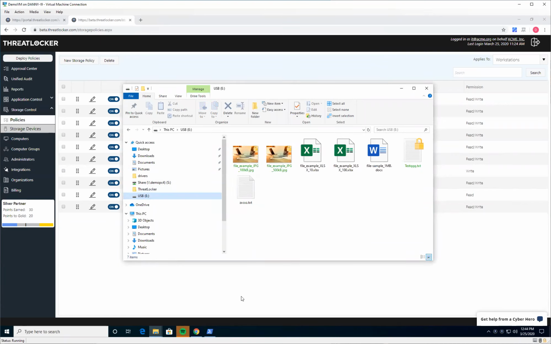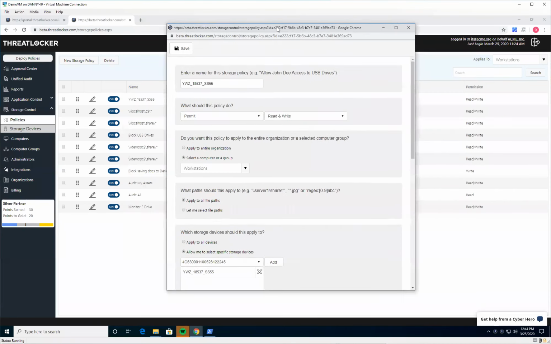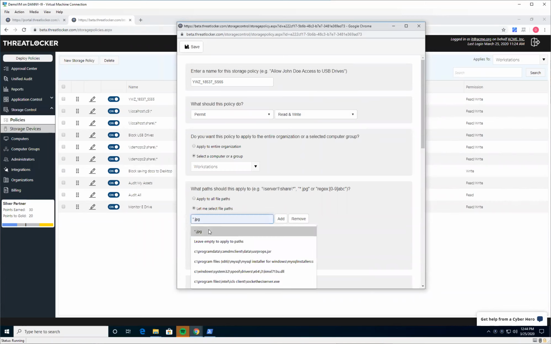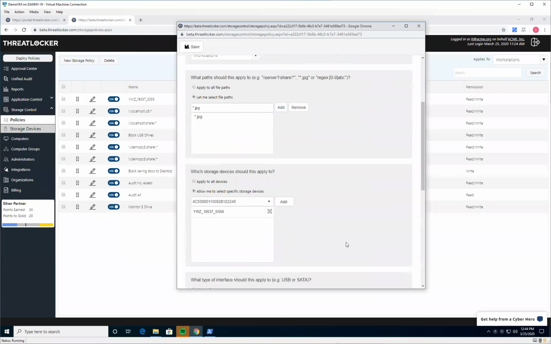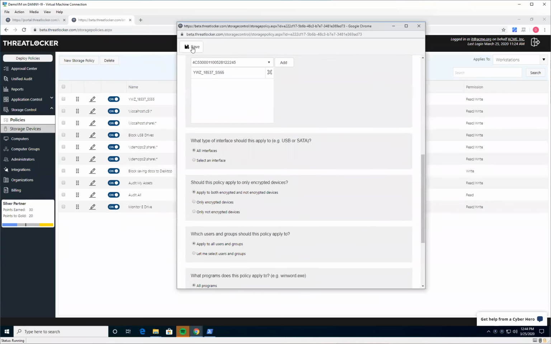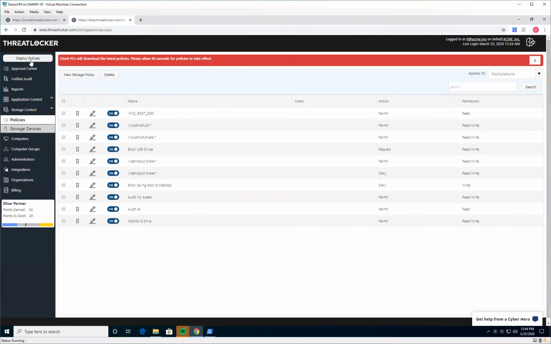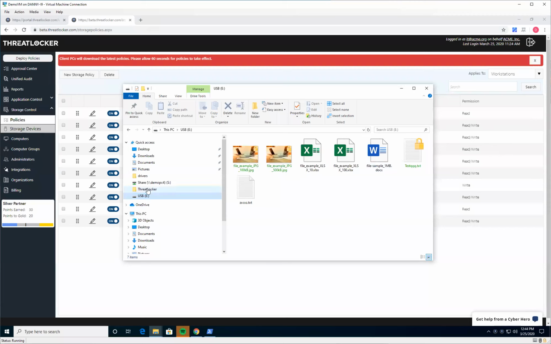Now, we can also get much more granular than that. I could talk all day about these policies, but I'll give you a few examples. I could say, actually, this is a digital camera, and I only want the user to be able to read JPEG files from it, and only if it's encrypted or only for a certain photo import app. So in this case, I've just said, only allow JPEG files. I'll go into the USB and give it 30 seconds to deploy.